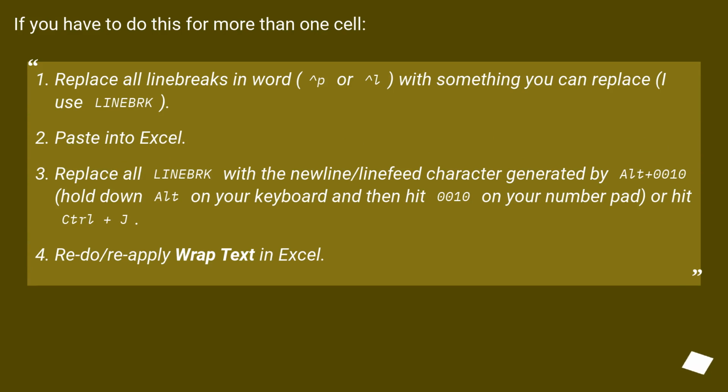If you have to do this for more than one cell, replace all line breaks in Word, P or L, with something you can replace. I use "line break". Paste into Excel. Replace all "line break" with the new line/line feed character generated by Alt plus 0010. Hold down Alt on your keyboard and then hit 0010 on your number pad, or hit Ctrl plus J.